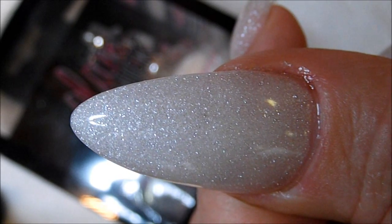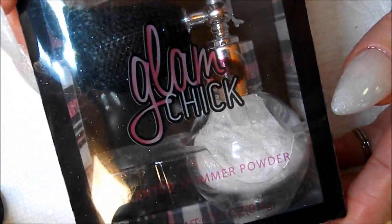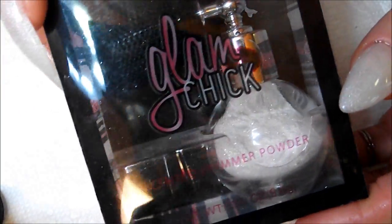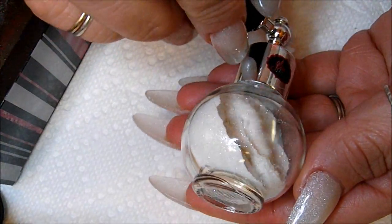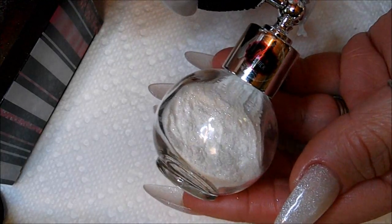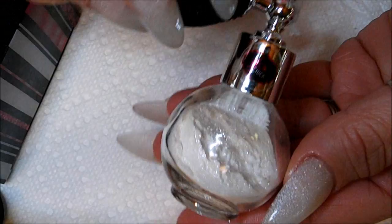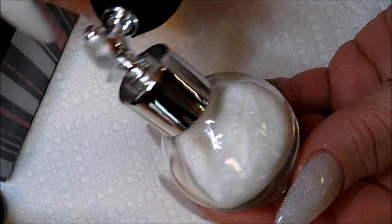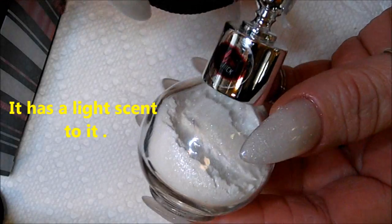It's really simple. I found this at Five Below. It's called Glam Chick, and it is a shimmer powder, and inside of it is this little bottle of shimmer powder here. I believe I paid not more than $3 for this bottle. And it's just a very fine glitter. And it's white and sparkly and beautiful. And it made a great set.